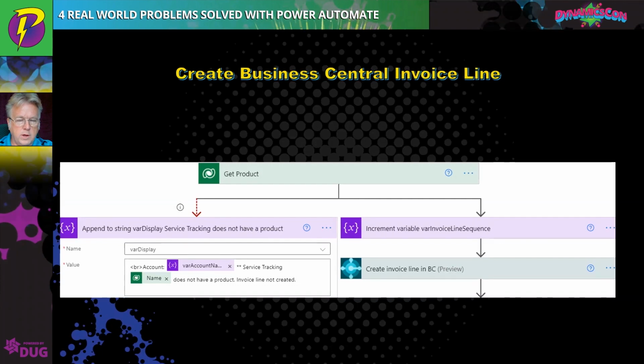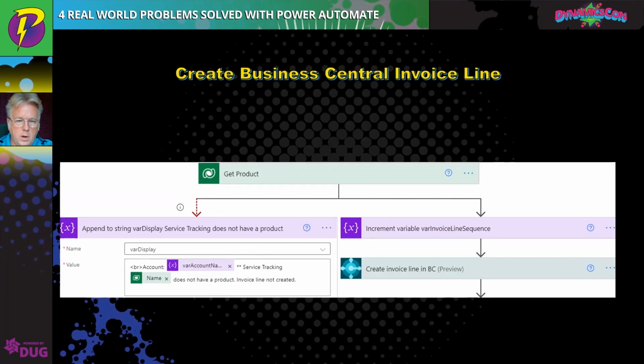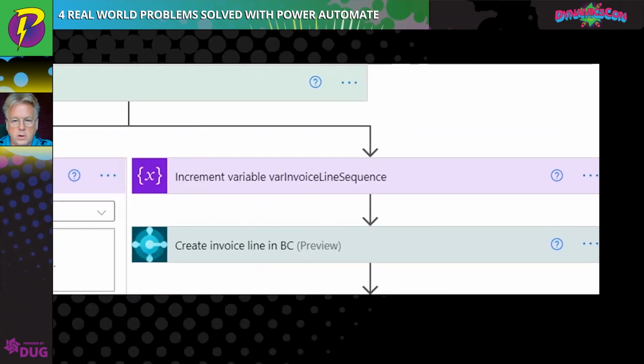Down the left side, if we did not find the product correctly, we need to set up that variable with information to notify accounting that the product was not set up correctly and needs attention. When we find the product, we go down the right side, we start that sequence variable, and we create the invoice line in Business Central.